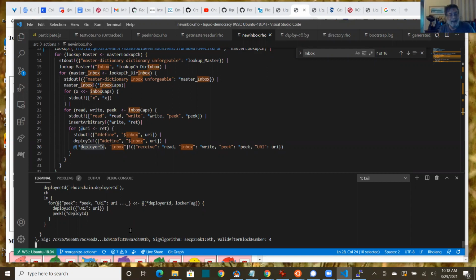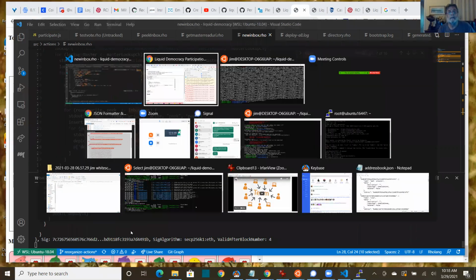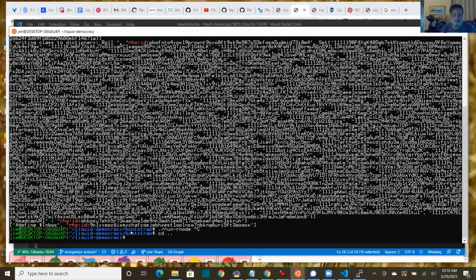Now, that can happen due to the timing error, which has to be fixed. If we do adopt / propose, oops, go back to Bootstrap.